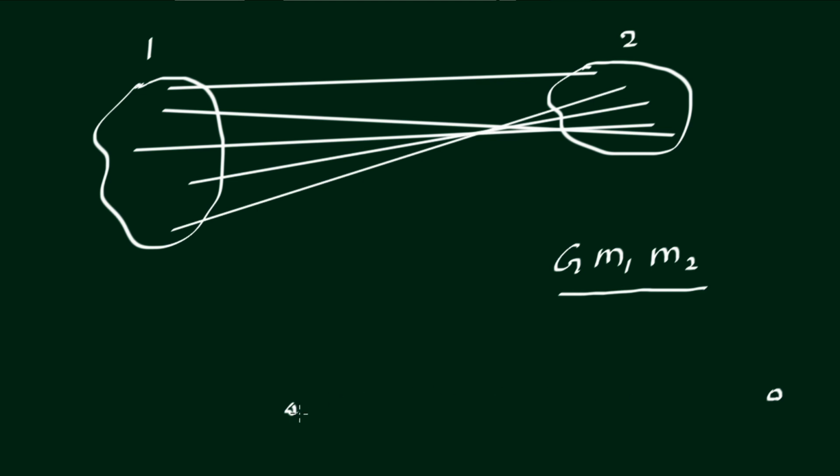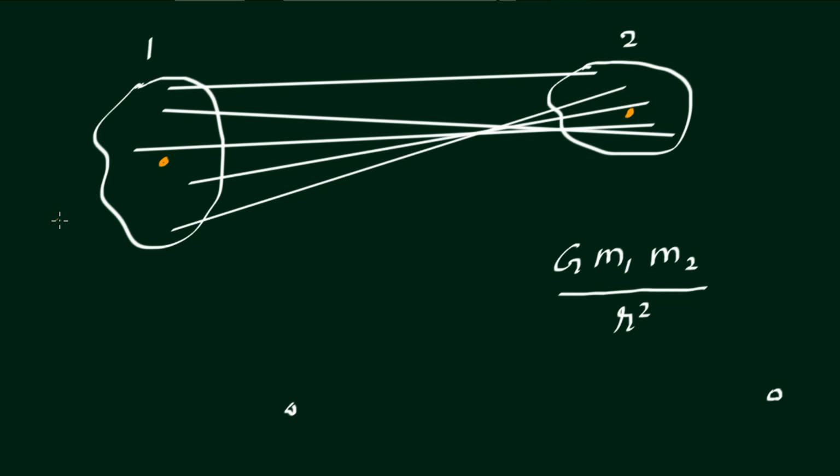And you can take the distance from any point on one object and any point on the other object and use the formula G m1 m2 by r squared. But when you have two extended objects fairly nearby, there is no concept of a distance between extended objects. You will then say, why don't you take the two centers of mass? Let's take the center of mass here and center of mass there. No problem. Then, of course, you're defining once again the distance between 2 points.